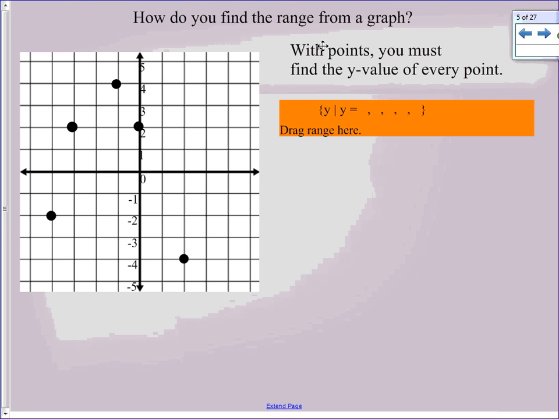Let's do the range. How do I do the range? Y. Those are all of our y values. So I've got -4. What's next? -2. 2. 2 again. Okay. 4. Don't forget if it's range, just because 2 appears twice, you're going to indicate that it's 2 twice. If it's a set, you need to list it in a set.